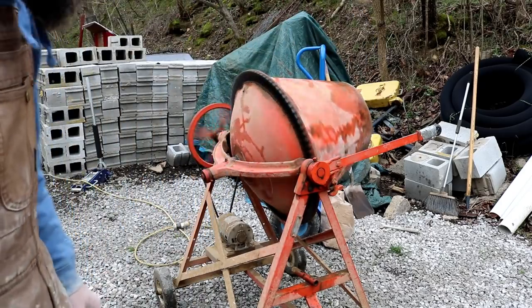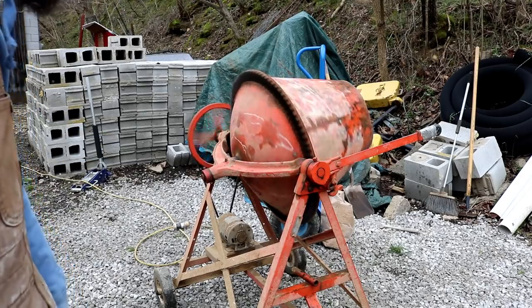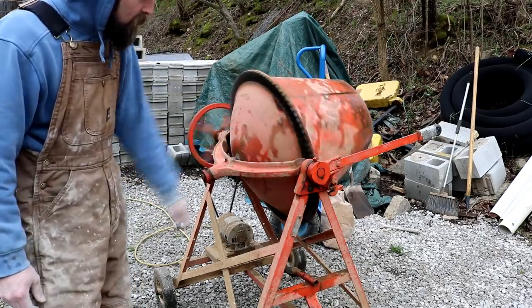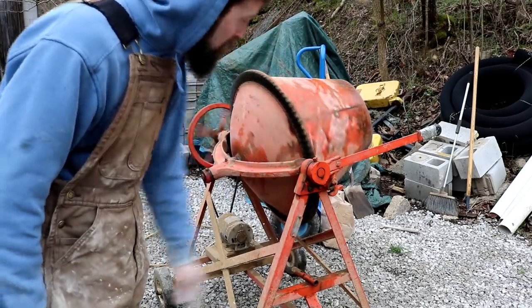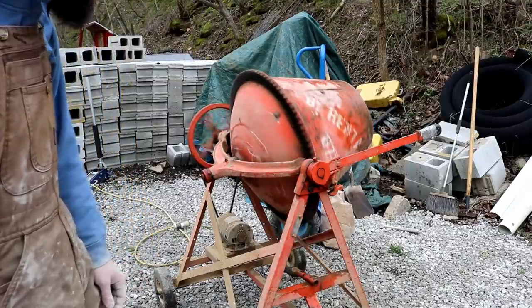So I don't know exactly what brand mixer this is. It's an old one. My dad picked it up at a yard sale, I don't know, 10 years ago. All the gear and everything in the back is cast iron. This is also cast iron. The frame is angle iron. It says Sears and Roebuck on it, but it also says rental on the drum there. So it's an old rental unit.